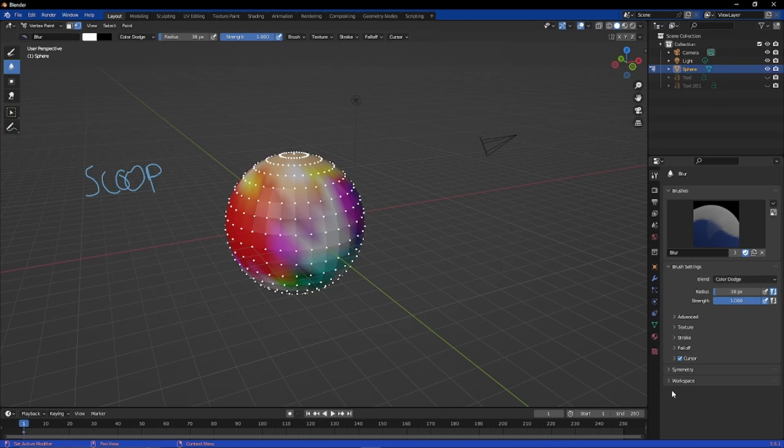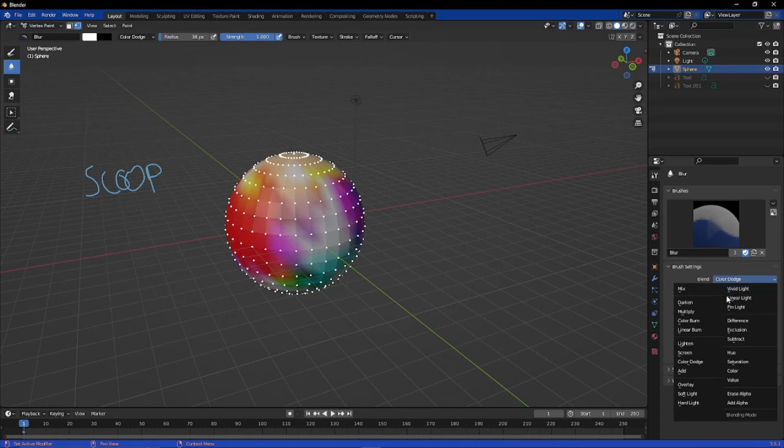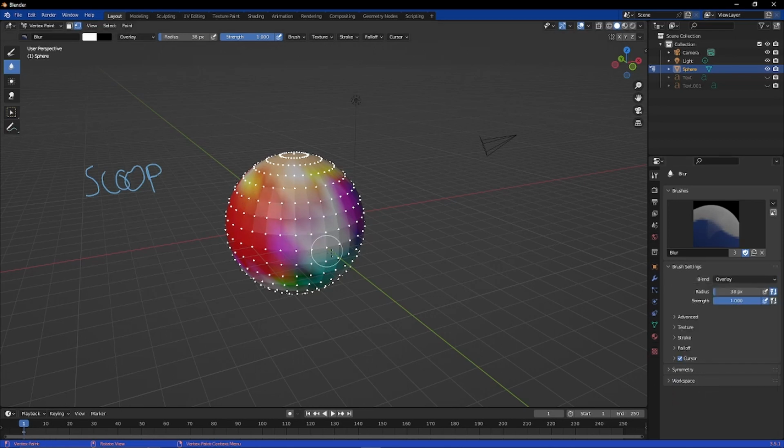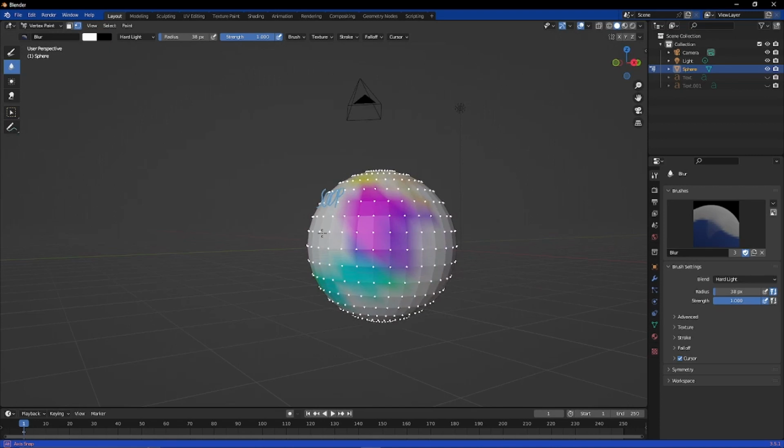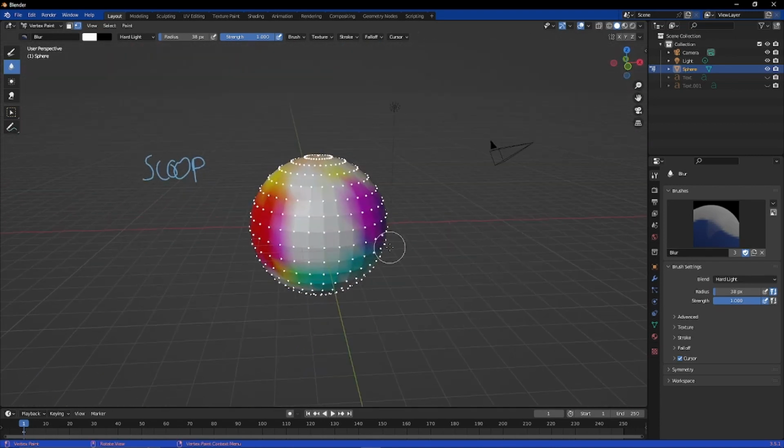Okay, so mixing modes. In contrast to the actual mix mode, which is more like a replace mode, these blending modes have algorithms that define how your chosen color combines with the existing colors. So overlay, soft light. Let's see this overlay. Oh, this just takes it back to the original, or it seems like it does. Maybe it's not. Let's try this hard light. Interesting.